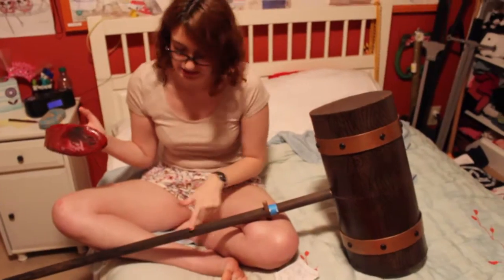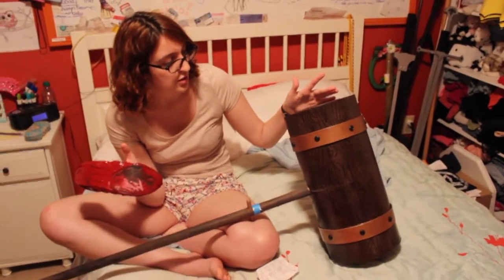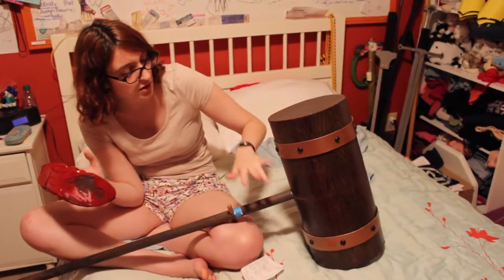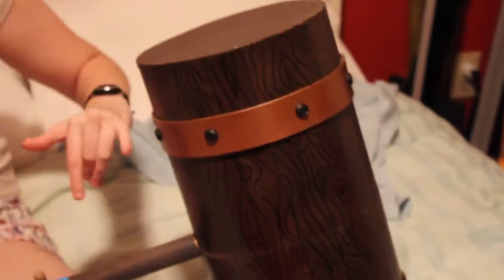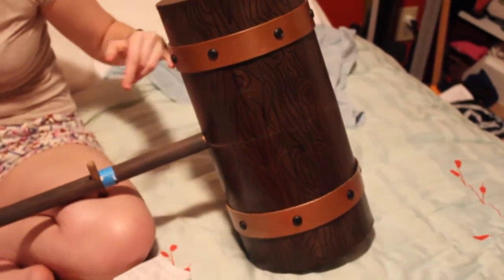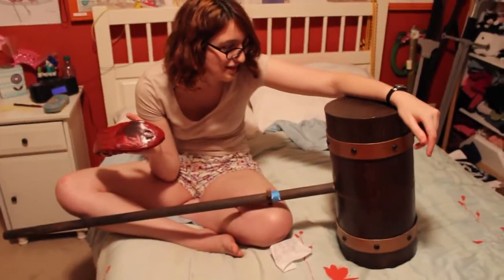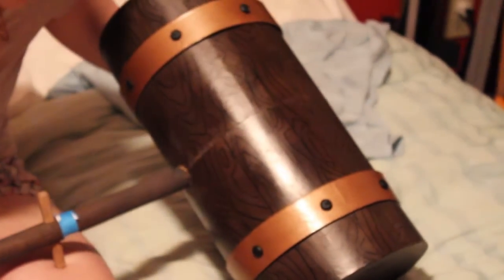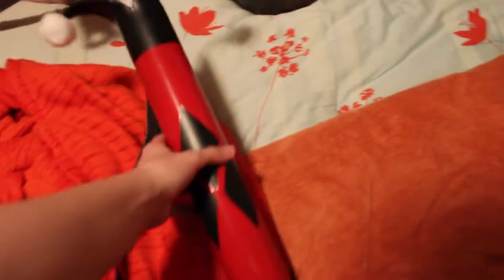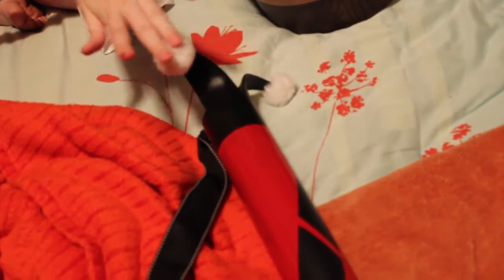So this is wood, and we stained it. This is made out of a box that we got from Michael's. I think we got two of them, and we glued them together. Here you can see the seam. And then we took the edge of the lid and made those into the bands going around. Yeah, my dad's crafty, so he helped me. The black lines are just Sharpie, and then we spray painted it brown. Your dad made this thing? Yes. It's just a piece of PVC pipe, but he cut it, and then he used heat to bend it. And then put the cotton ball on it.